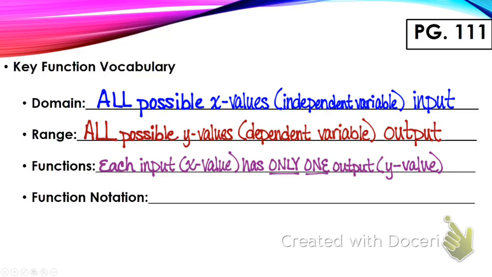In order for something to be a function, I'm going to go back to that idea of a job, okay? If you worked 5 hours this week and you got your paycheck on Friday, and you worked 5 hours next week, your paycheck that Friday should be the same. If you worked a different number of hours, your paycheck should be different. In order for it to be a function, that means that if you know the input, you can accurately predict the output.